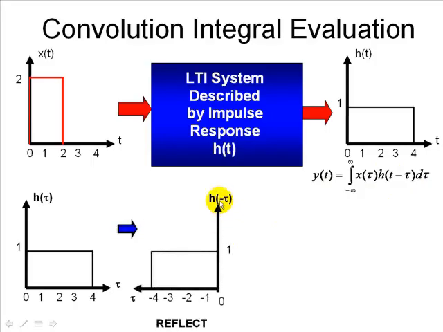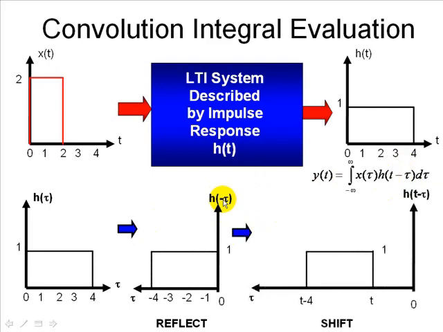And this is what h sub minus tau looks like. So our minus tau is right here. And just like what we did with the convolution sum, we're going to just shift this as far left as possible. So now that we have minus 4 right here, we now have a t minus 4. And where there's a zero here, we have now a t, because we shifted far to the left as possible.